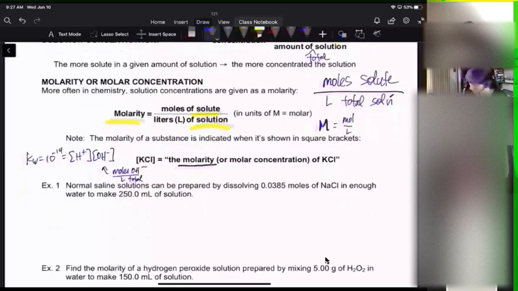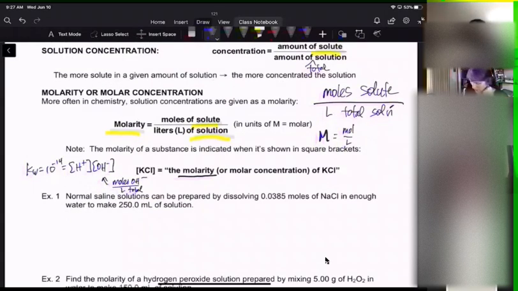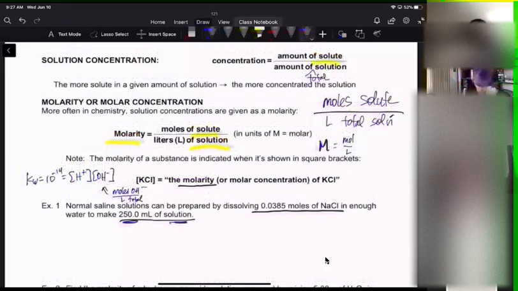So if we dissolve sodium chloride in water, and this is the total volume of solution, that is our total volume, we need to find the molarity. How many moles of solute? The solute in this case is sodium chloride, and we need liters total. So we can just plug that in, right? We need to write the units we're looking for, and that will help us put the pieces together.